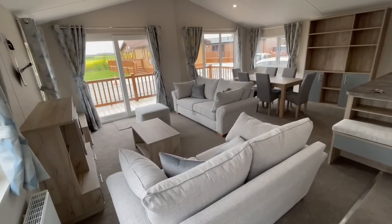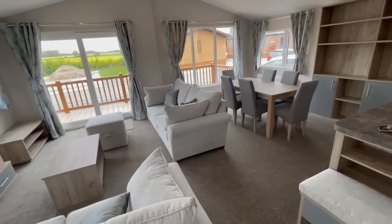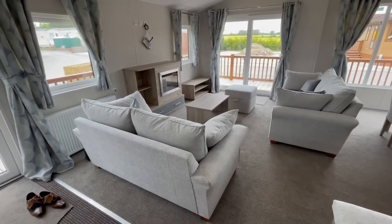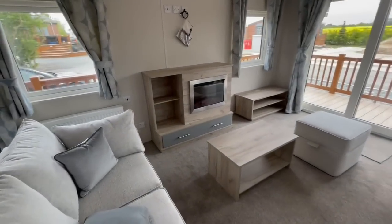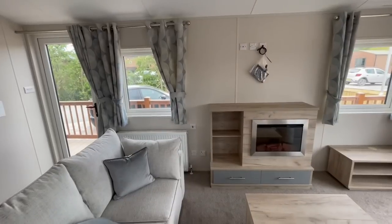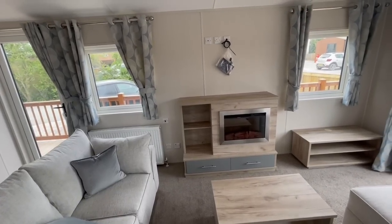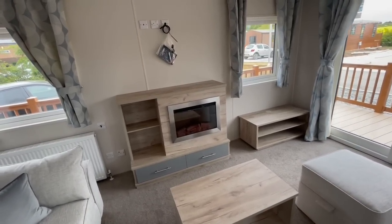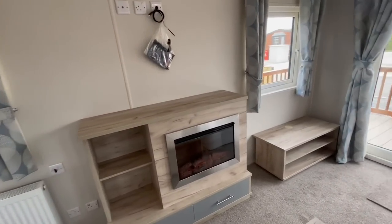Just take that space in — as I say, it's 20 foot wide so you really do feel the space in here. It's three bedroom but it doesn't feel like it because you've got so much space. Two large sofas in here; it sleeps six people with no pull-out bed. We've got the electric fire over here — coal style. I love the colors and schemes in this 2022 model; it flows lovely from the curtains down to the cupboard drawers. Space for your TV up on the wall or you could put a picture frame there — personal preference, but you've got the choice.